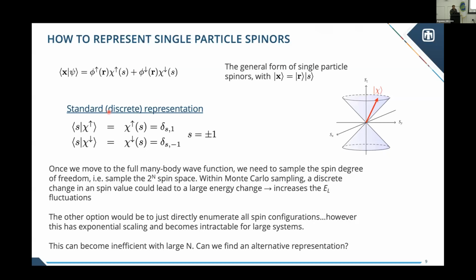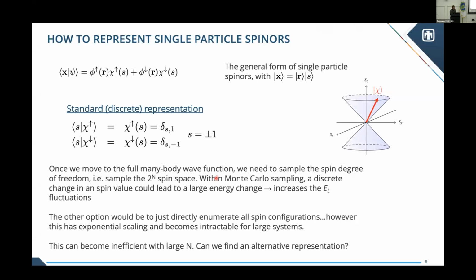The standard way of thinking about spins is to think about the spin as a projection along the z-axis. So you could think about assigning a spin variable to each electron as just 1 or -1, or 0 or 1, whatever you want to call it, just some discrete number that whenever it projects onto the spin state, it gives you a 0 or a 1. So effectively, if you had a spin variable as +1 and it hit an up state, you could get a 1. If it hit a down state, you'd get a 0. And what that would do is turn on and off these up and down channels in the single particle orbital. This is the naive implementation of how you would do this.